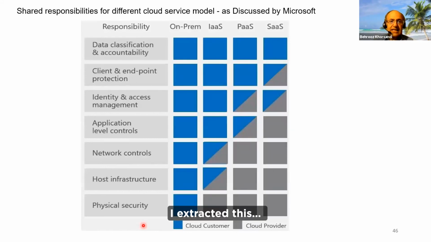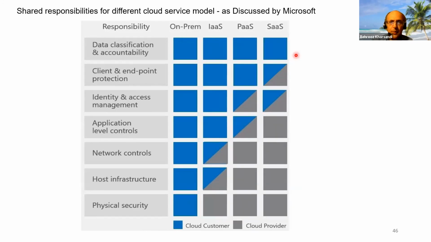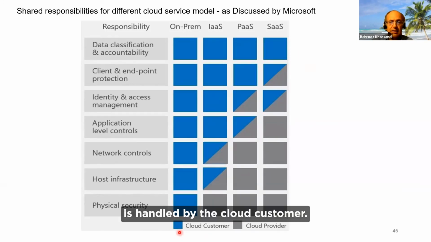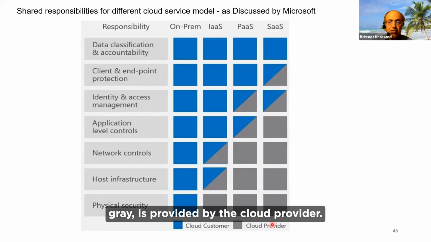I extracted this slide from Microsoft, and that's how the shared responsibility model is handled. Everything that you see in blue is handled by the cloud customer, and everything in gray is provided by the cloud provider.